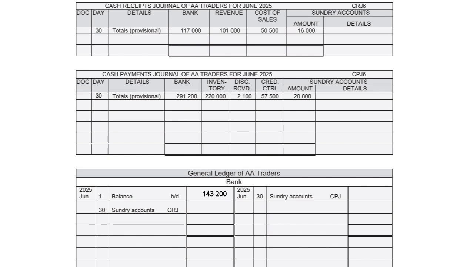If you go to the 6 and the 12, the 26,000 and the 33,000, they are both on your bank statement. So tick them off. The 16,000 is additional information 4.3. We will get to that.